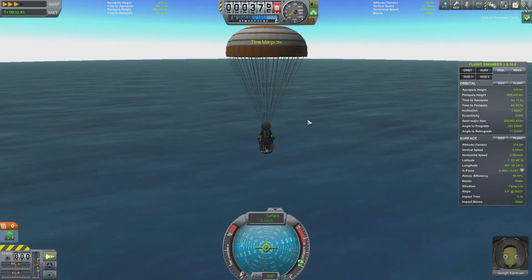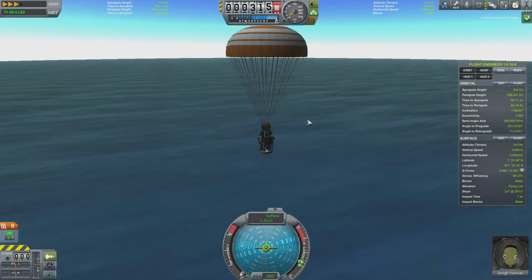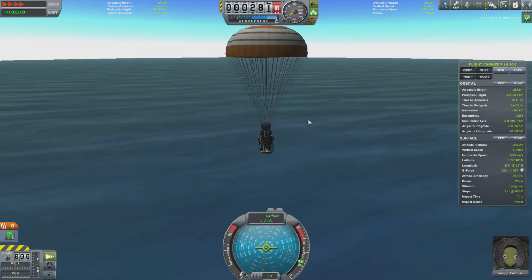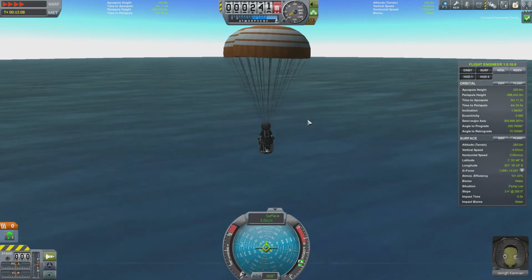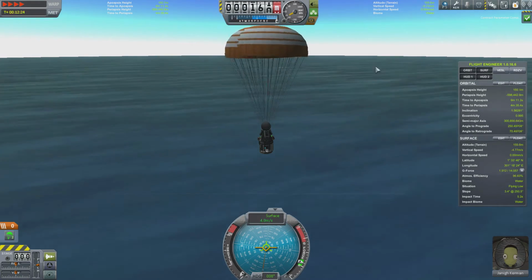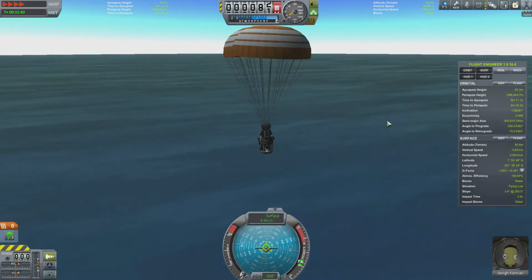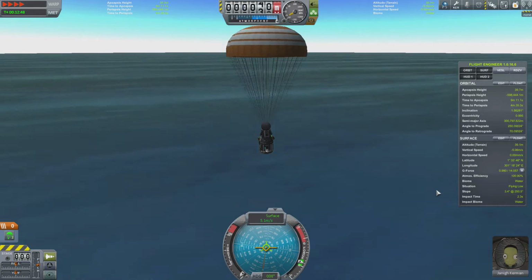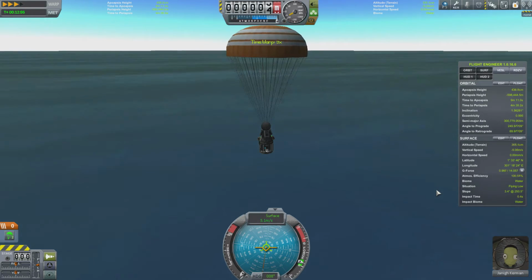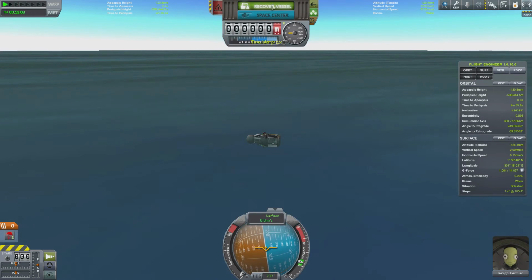Don't worry, you're safe. You'll be okay now. Parachutes did deploy okay. We have a nice soft landing for you. Just get rid of that there, because you don't need that anymore. Excellent. Right, we'll recover that vessel. Thank you very much.